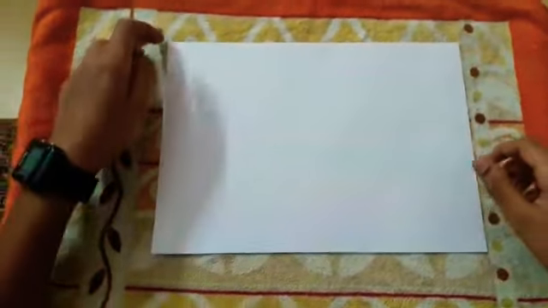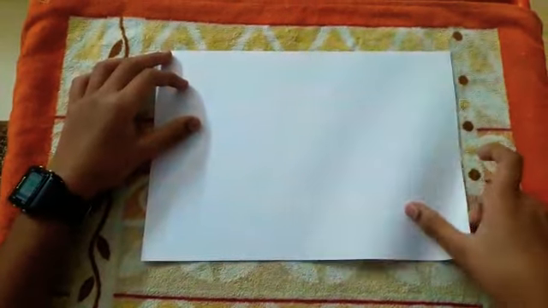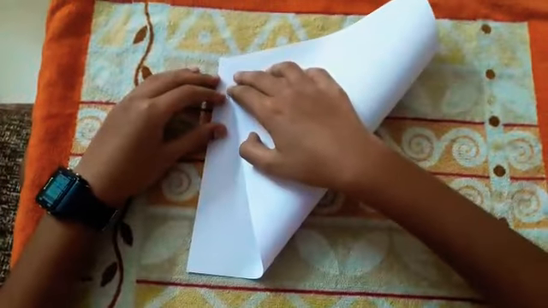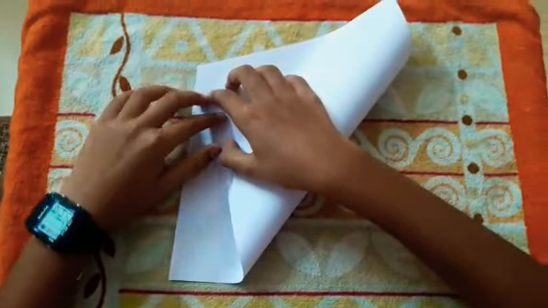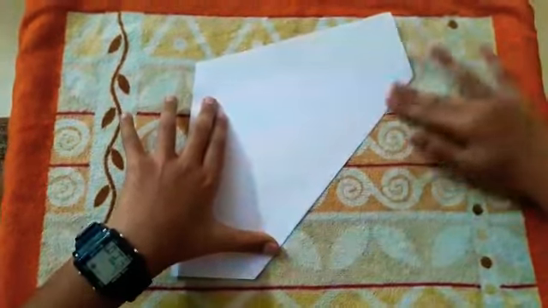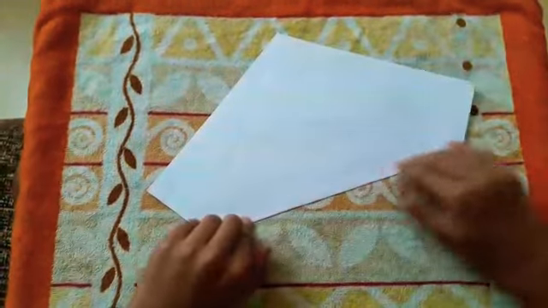First we need to get this edge to that edge, do it. Now this edge to that edge and then make a crease. So the thing is we need not be so critical about this model, it works anyways.